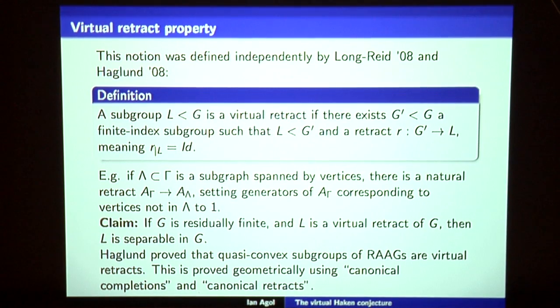And then the retract comes in a very similar way, it's really just a generalization of this example here. So if you understand this example, right-angled Artin group retracts, then this canonical completion and canonical retract is just an extension of that to special cube complexes in general. In fact, if you do this whole construction, then it's just a specialization of the retract here, it turns out, to the retract here, if L is sort of a geometric subcomplex.